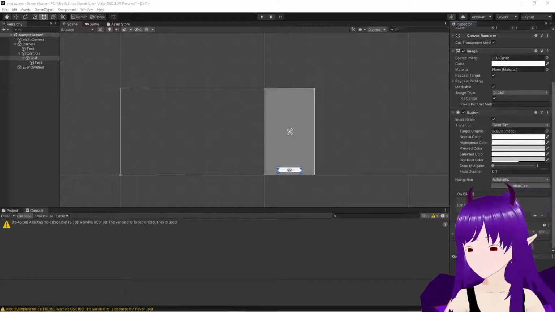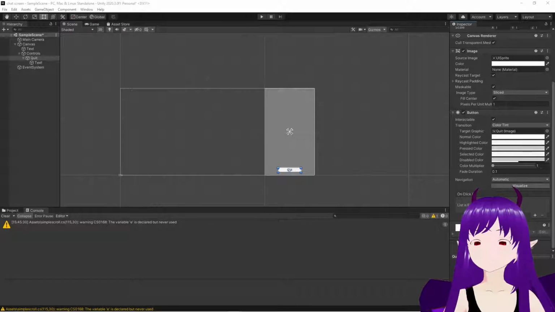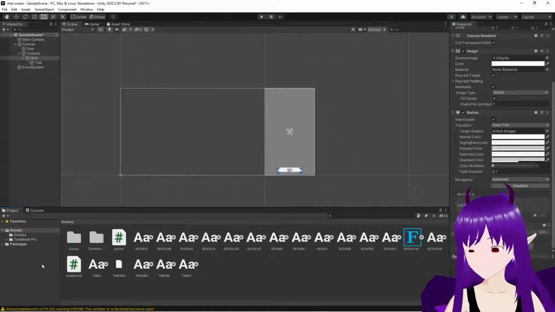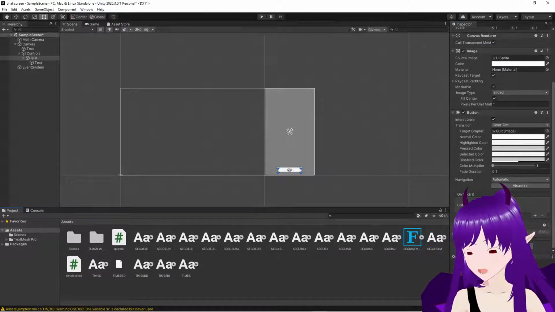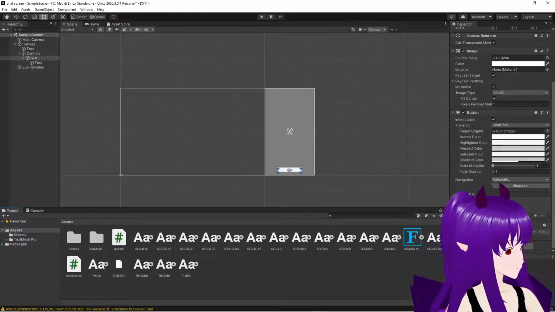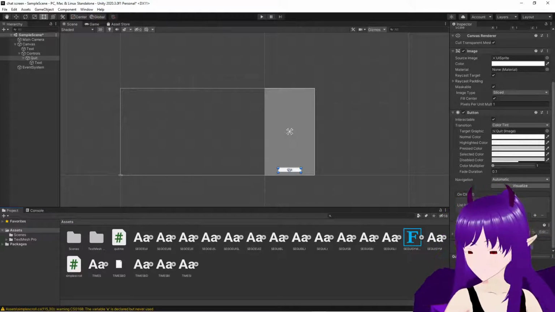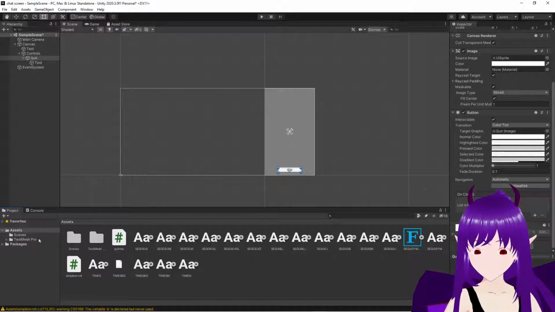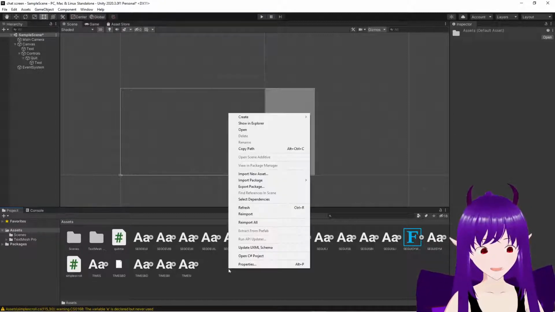Okay. Create a new script. Where? Inside the console? Guess there's a new asset.